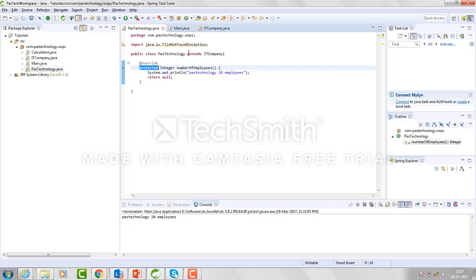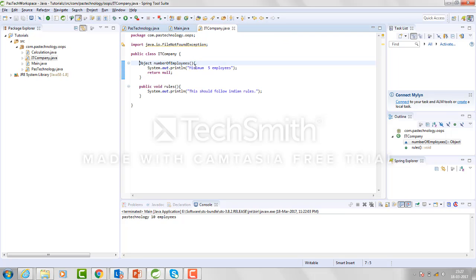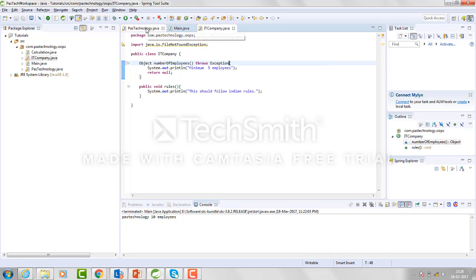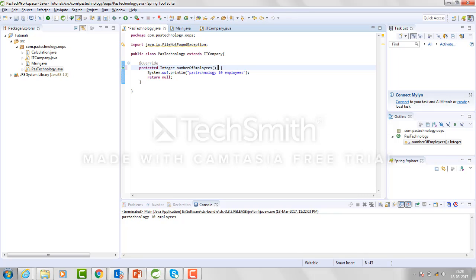And the other rule is about exceptions. Suppose the overridden method throws some exception. Here we can only throw a subclass of that exception, meaning one that is lower in hierarchy. So here we can throw FileNotFoundException.